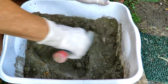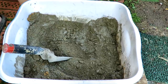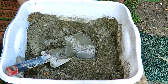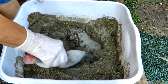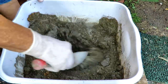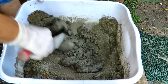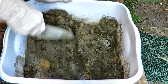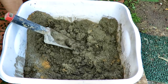Okay. I think that's stirred up enough. I'm gonna get my water in it. And I don't want this very thin. So I'm going to watch my water and not let it get too thin. And you have to be real careful, because water can fool you. It can look like it's not much, and then it turns out to be too much. Then you have to add more cement and more sand. Yeah, I definitely need some more.